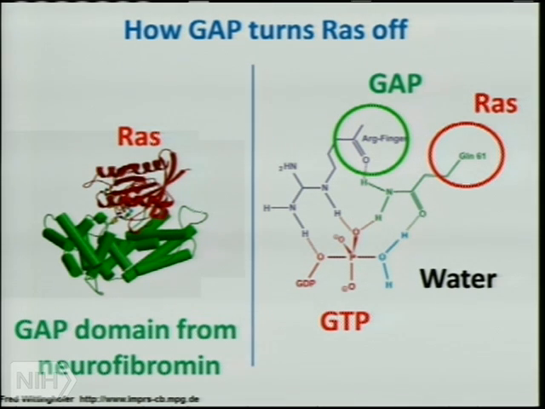You see coordination here of the glutamine 61 residue, which is frequently mutated in human cancer. And here's the gamma phosphate of GTP and water molecules here. So the arginine finger actually reorganizes the RAS protein to make it into an enzyme so that it can efficiently hydrolyze GTP. It moves all the residues around, bumps out 5 water molecules, lines up glutamine 61, and then attacks the gamma phosphate. And that's what GAP does when it binds to the RAS protein. So you can easily see that if you mutate glutamine 61, this machine won't work. So those mutations in RAS are totally dead for GTP hydrolysis.